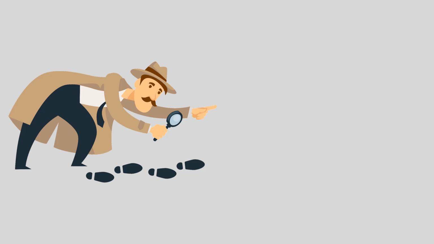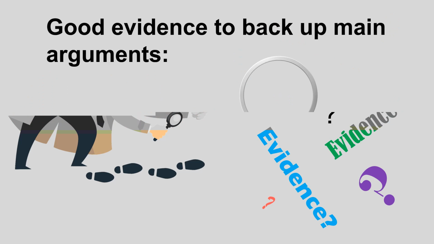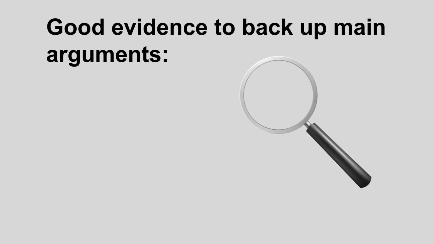So I've already told you that as part of step 2, you're going to be spending a lot of time thinking about and organizing your evidence from your research, but I haven't really talked about what kind of details make really good evidence. There are a few different types of evidence that can be quite convincing in a persuasive essay. First off, you can use facts and statistics.